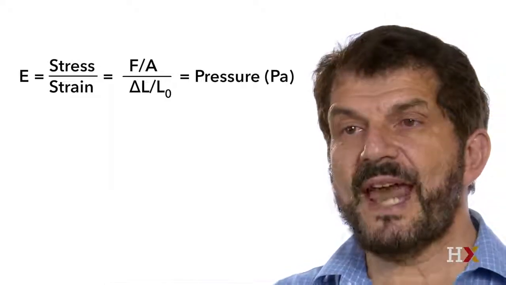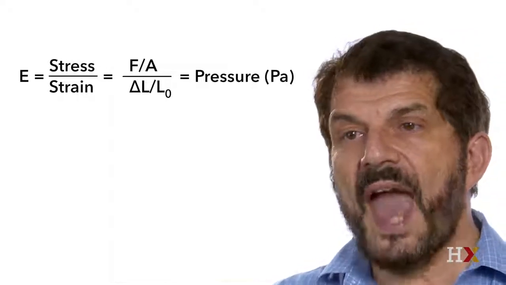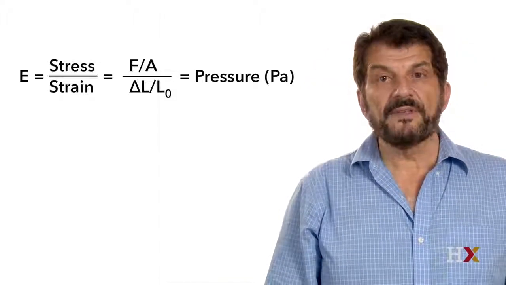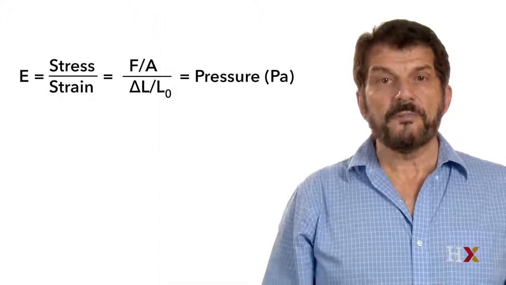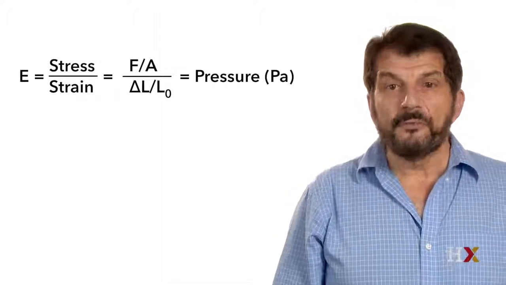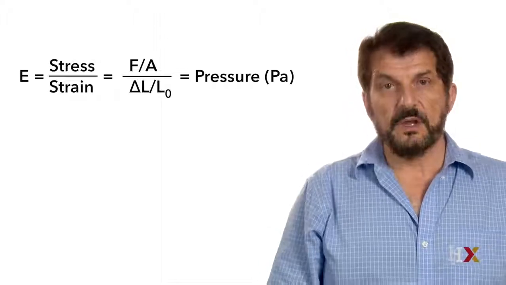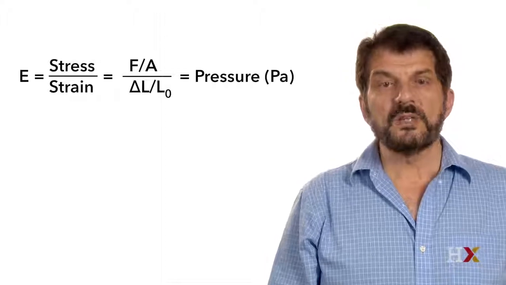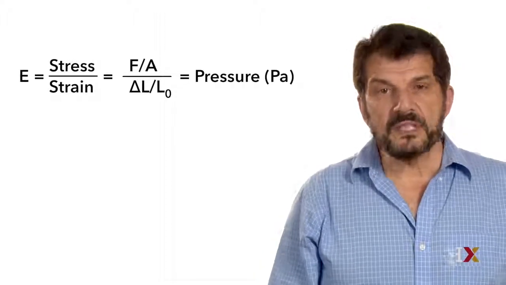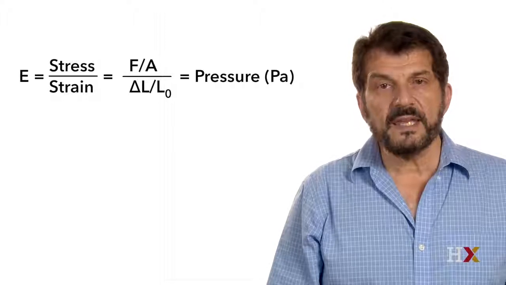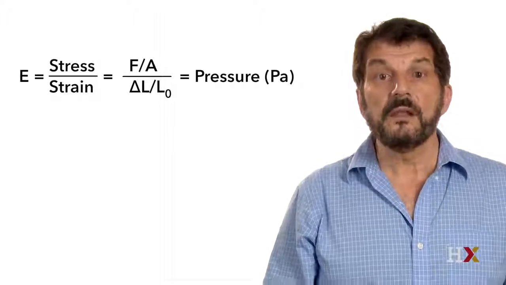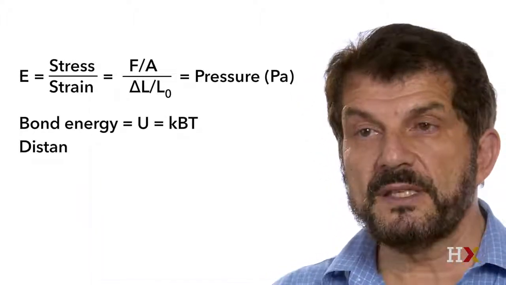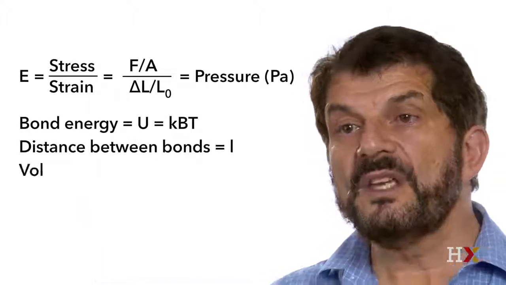However, we can understand this in a much more fundamental and intrinsic way. If we go to the molecular level, we see that the food is made up of all these separate molecules. And when we deform the food, whether we squeeze it or we stretch it or we deform it in any direction, what we're doing is we're changing the relative positions of the molecules. We're making the bonds between the molecules get larger or smaller. There's some energy for each of these bonds, and there's a certain number of bonds. And we can understand this.